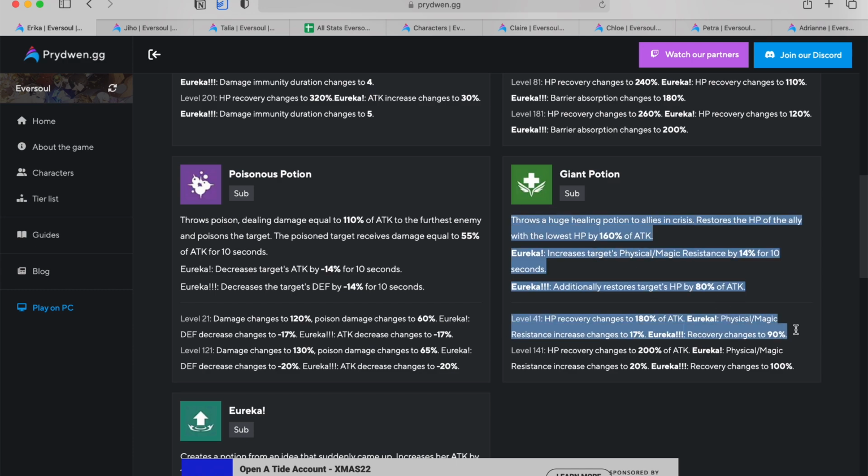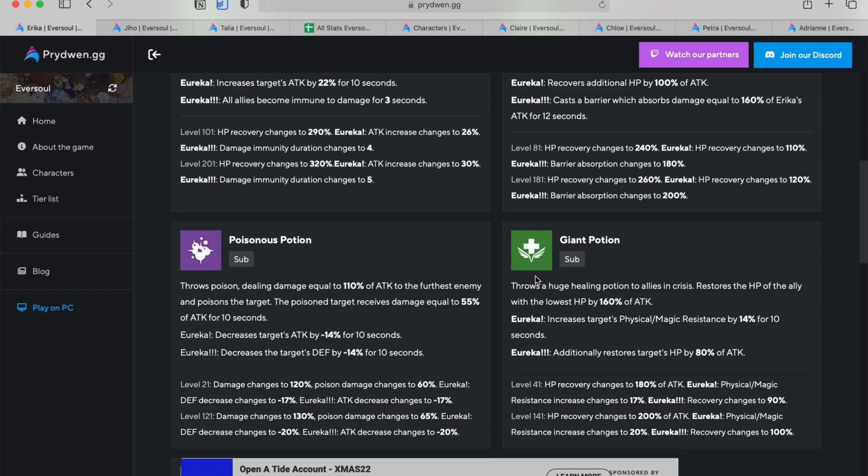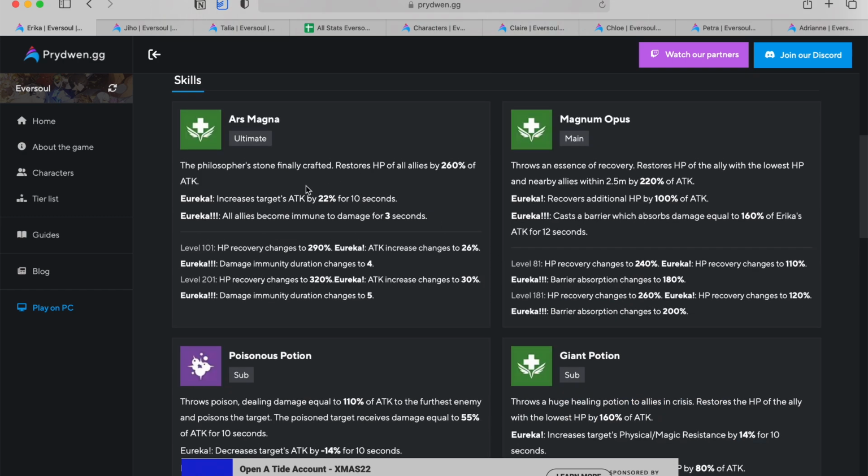Now, before I get into this one, which is probably her best sub skill, I'll be honest, is her ultimate. Now, I'm not sure if you guys have actually seen this or not, but this is again a full screen heal, right? So something similar to Catherine's, but this is 320% at Eureka 3. This is only useful at Eureka 3, by the way. Don't even touch her ultimate if it's not Eureka 3, because she does get a 30% buff to everyone's attack and invincibility for 5 seconds, right? So that's bonkers.